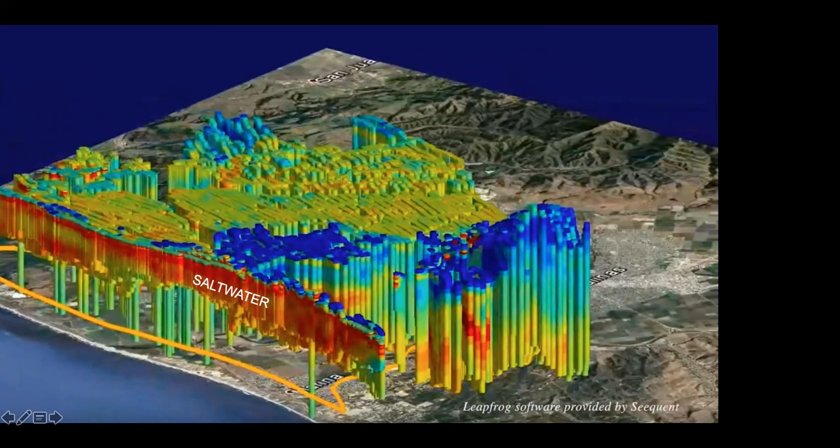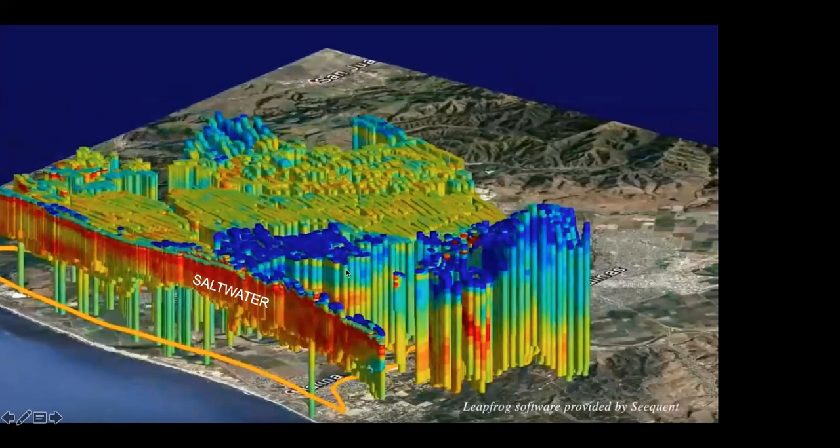I think it's about 50 kilometers along the coast here. Here's the city of Marina. This contour that you'll see is the contour of the well data, saying where we would expect to find saltwater intrusion. But here, bright red along the coast, saltwater right at the coast. And this limits the depth to which we can see, so we can't see below here.